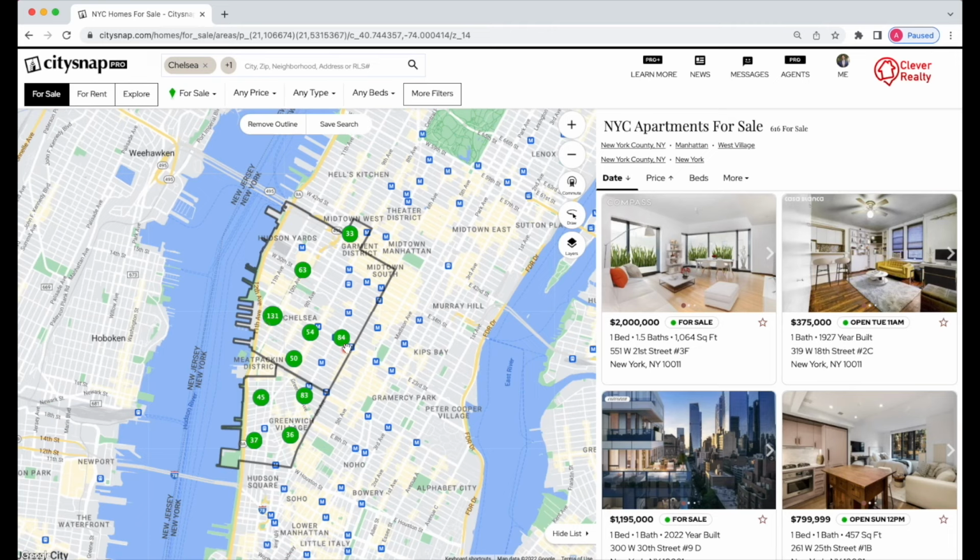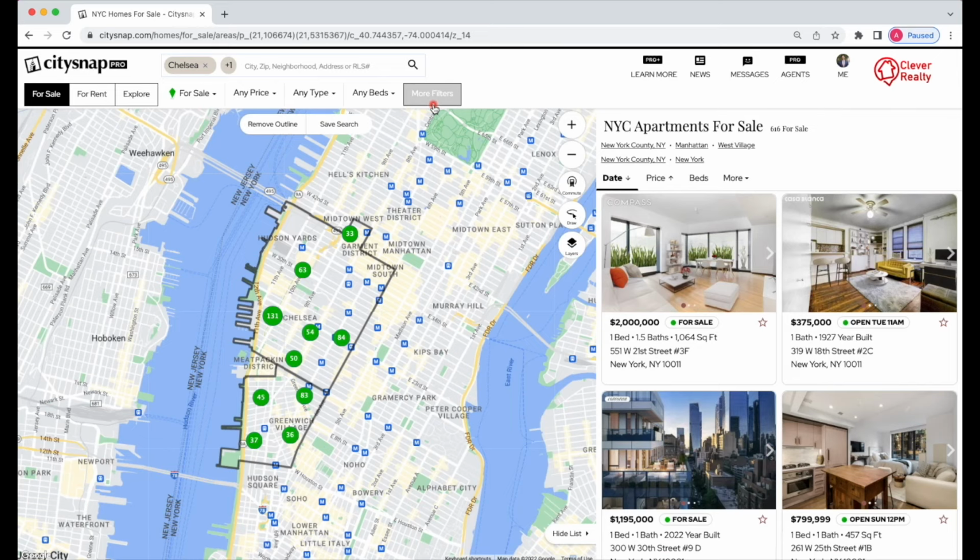I can quickly add basic filters here at the top, including price, property type, and bedroom count, or I can use the filter feature for more in-depth options. Before I click on the filter button, however, notice there are no numbers next to the filter feature. It means that you do not have any active filters.